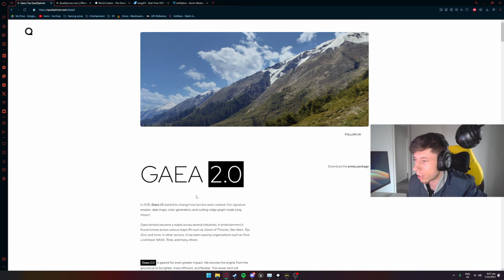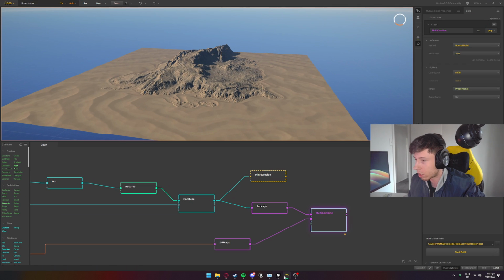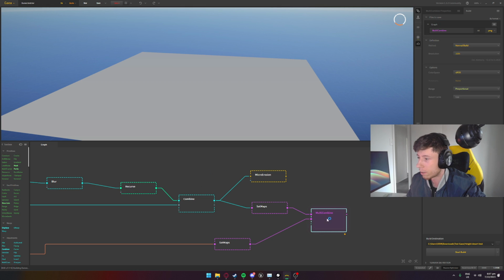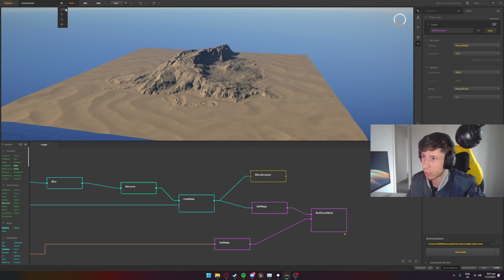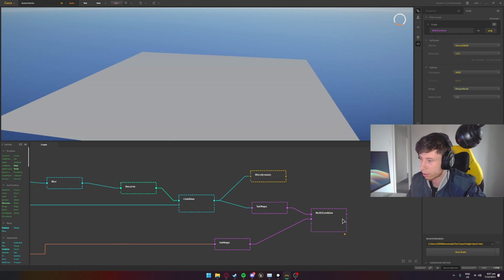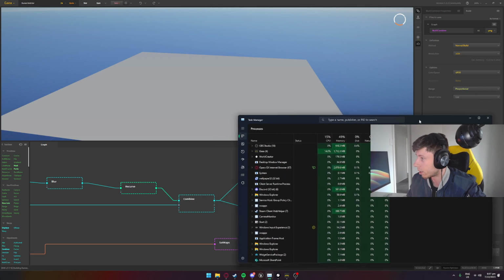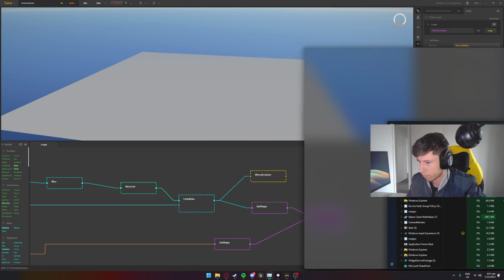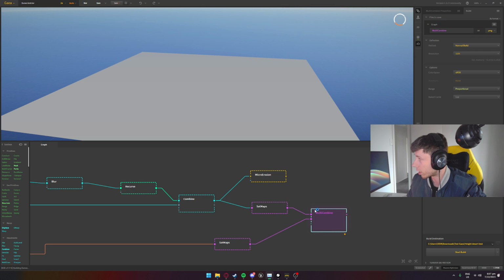Now, I have a 7950X. I have a pretty beefy CPU, and running stuff can still take quite a minute. If we go back out here and try to view it, we're currently building it. This is at 1K. As you can see, that's pretty quick. 2K. And this is where it starts pooping its pants. Yeah, it's taking a minute to just get started even.